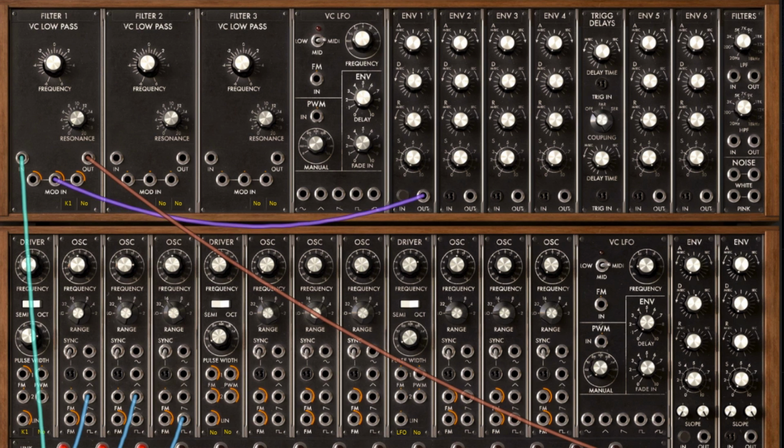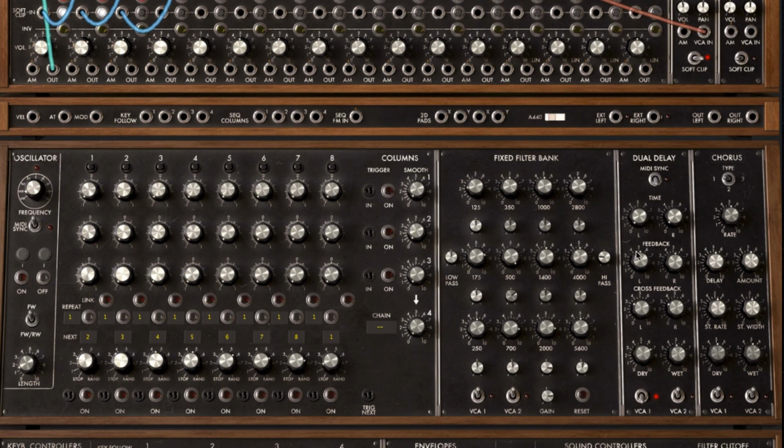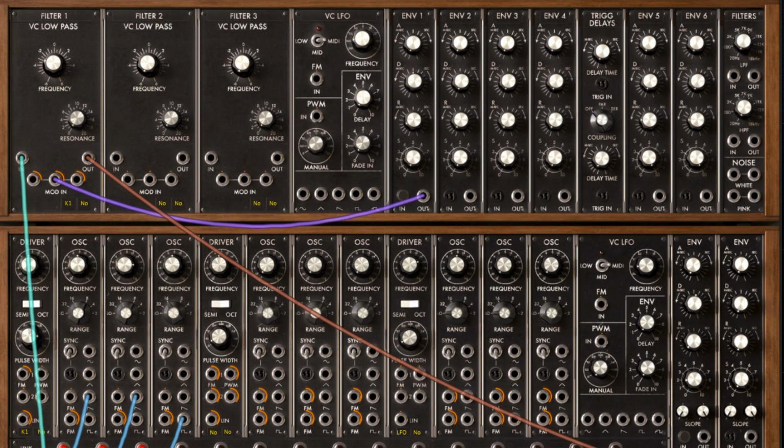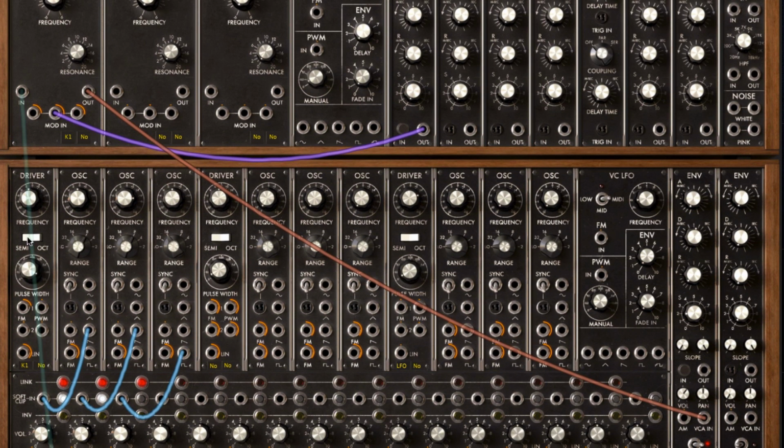Okay, I'm just going to add a little bit of dirt to the sound. Just a little bit of subtle saturation, just put on soft clip, and also we've got soft clip here. And this is more noticeable when we push the levels a bit harder. And I also want to add a little bit of delay to this. Let's switch on VCA 1 and push these up. Get a little bit of difference between the left and right. This one's slightly longer, so I pull the feedback back a touch. Yeah, that's fine. I'm actually going to turn the volume up a bit. Pulse width. So that's our basic stab sound.